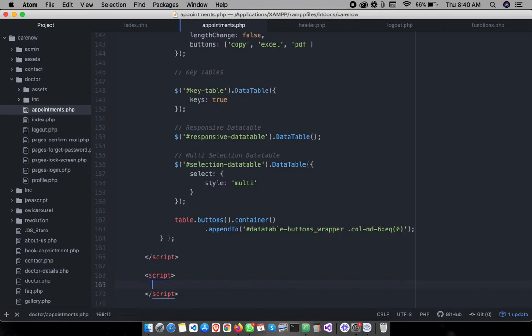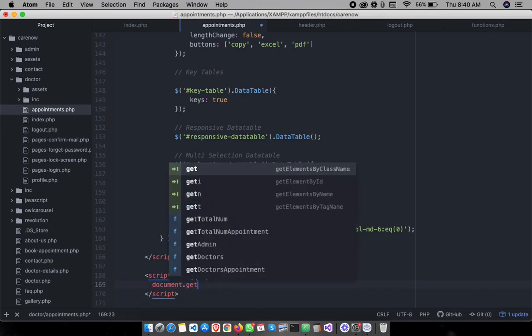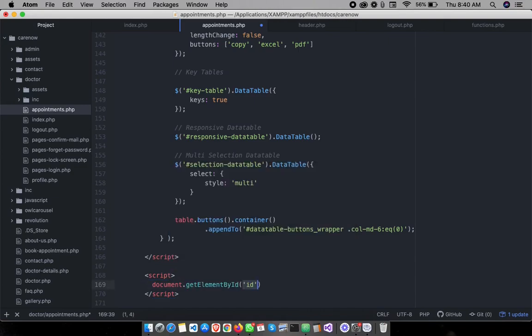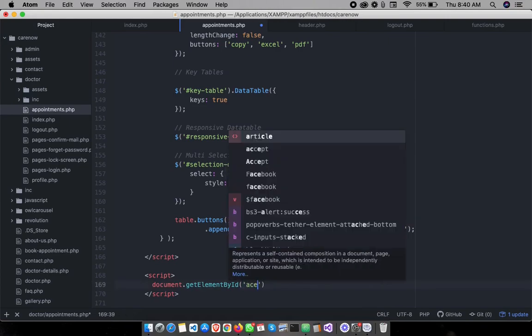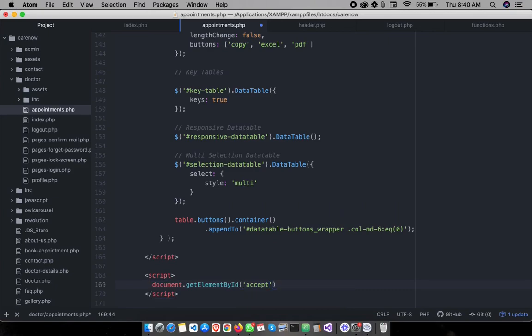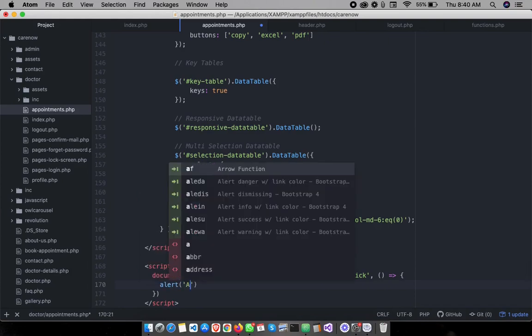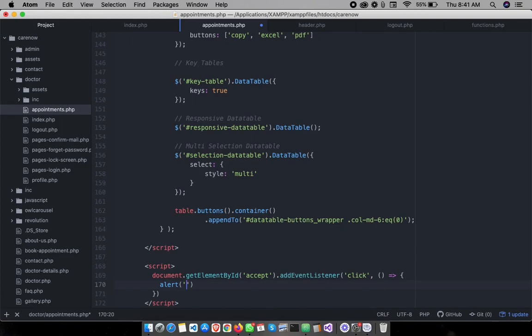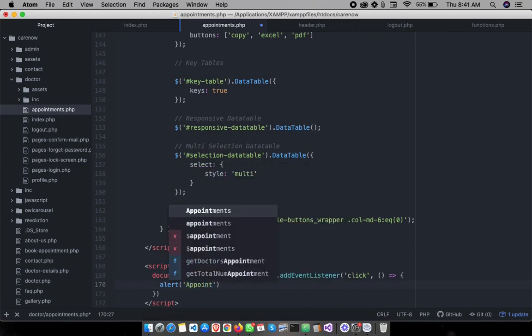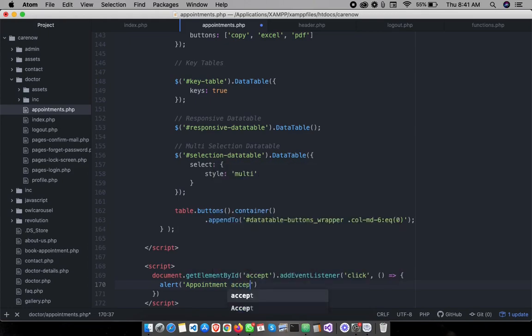So we'll say document.getElementById, and that will be accept dot addEventListener, and on click just alert appointment accepted.